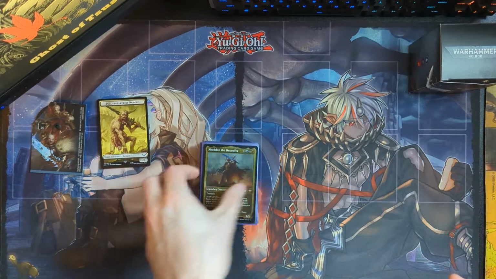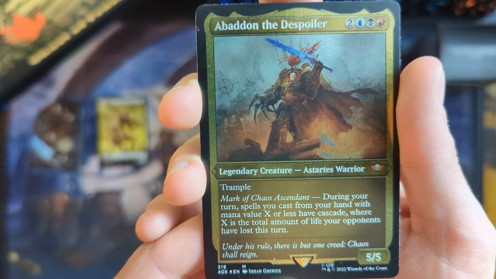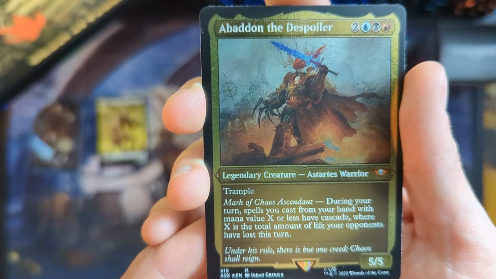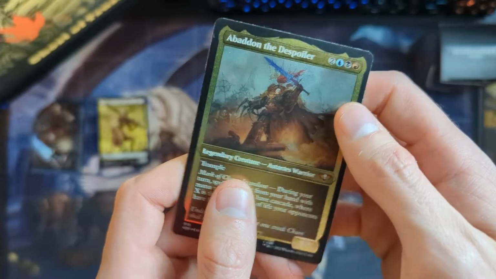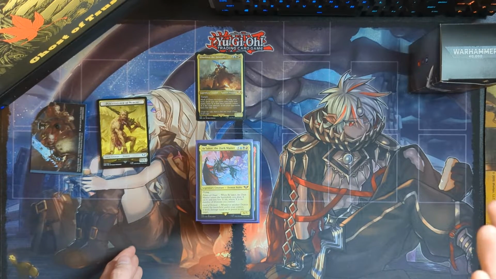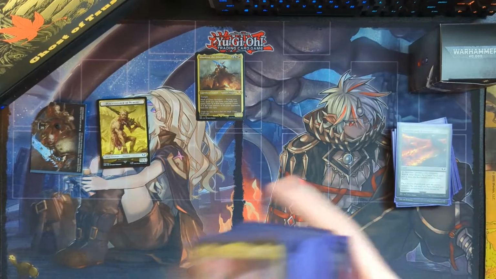We'll go over the commander itself. The face commander, which would be Abaddon the Despoiler. He is a 5/5 for 5 with Trample. It says Mark of Chaos Ascendant: during your turn, spells you cast from your hand with mana value X or less have Cascade, where X is the total amount of life your opponents have lost this turn. The deck also comes with a normal version and then this etched foil, I think it's called. So he mainly focuses around hitting people hard before you start casting stuff from your hand, that way all the spells in your hand have Cascade. We'll go into the creatures next, and the lands are the last thing we'll go into.